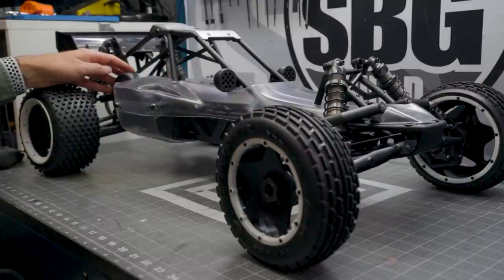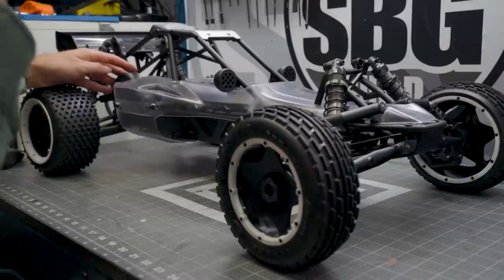And I should have used my brain and just gone with the aluminum one, but I kind of forgot it was in the box, etc., etc.